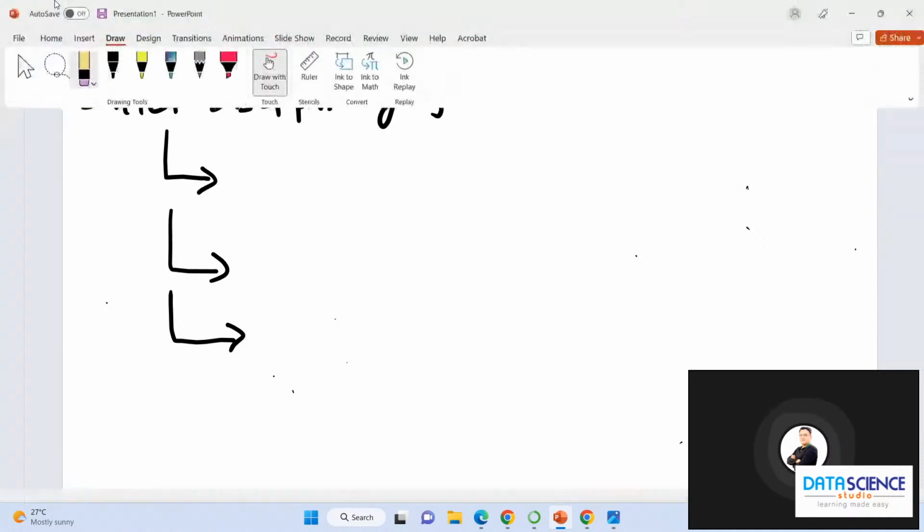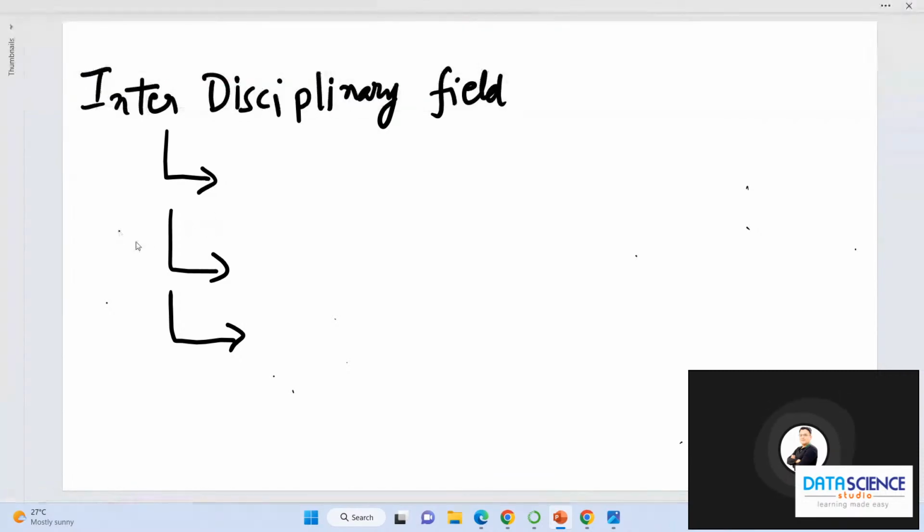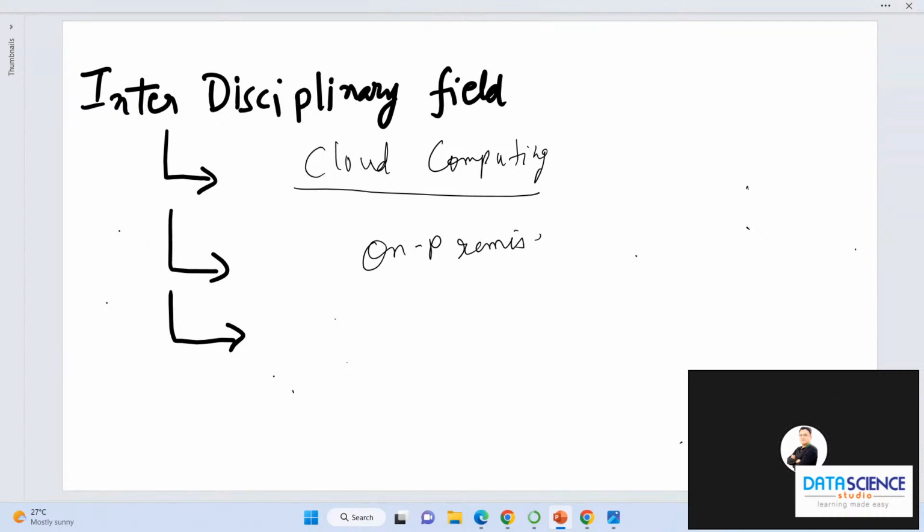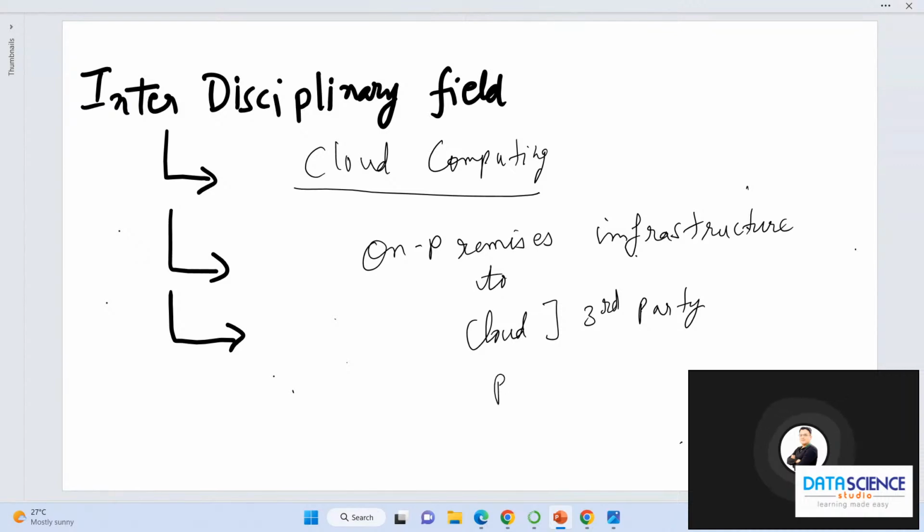Okay, so now we will talk about why cloud computing is important, and what kind of things we will be covering. Some of the candidates might already have knowledge of machine learning concepts, deep learning concepts, and all those concepts. That's why cloud computing is important, because after COVID, and before that also, cloud computing was taking shape. And now it has reached a mature or stable phase, where various organizations are offering cloud services. Cloud services is actually when you move your on premises infrastructure to the cloud. By cloud, I mean a third party services provider, and you can access all these services over the public internet.